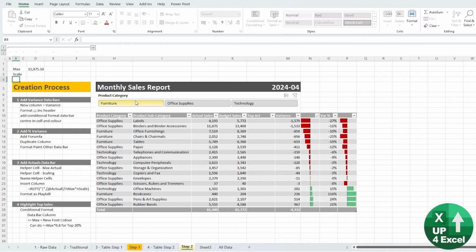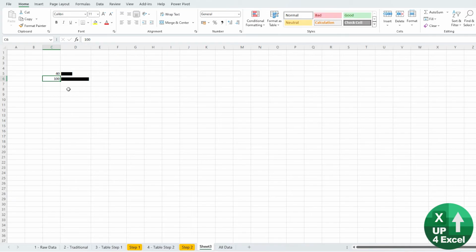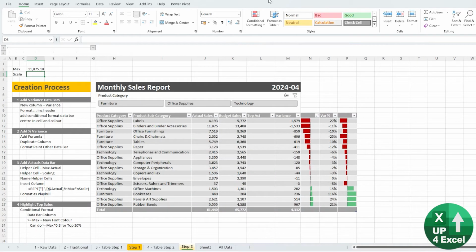Now, this can be any number you type, but if you think about it, it's essentially the maximum width you want the data bar. So 100 would be that wide. If we say something like 50, perhaps you might say 50 is as big as it needs to go. So let's do that. We'll go in here and say our scale is 50.